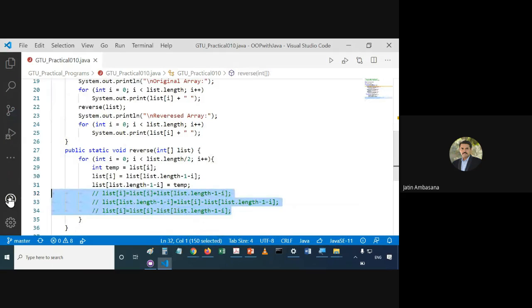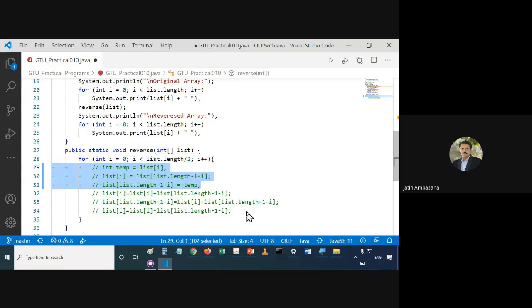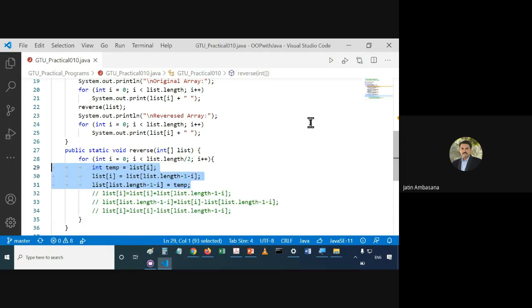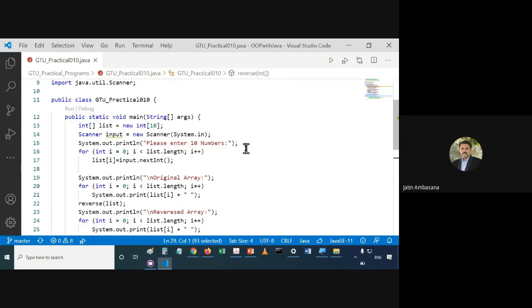And this is another method that you can try out. Okay, try to comment this part out and uncomment these 3 lines, and then run the program. This will also run, and try to understand what is happening in this case. Okay, I'll leave it to you to understand what this is doing. Try it out, explore it, and see whether this works or does not work. Please do tell me next time. Okay, so that is practical number 10.